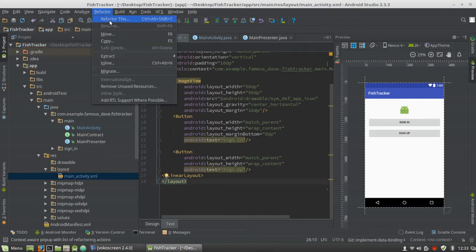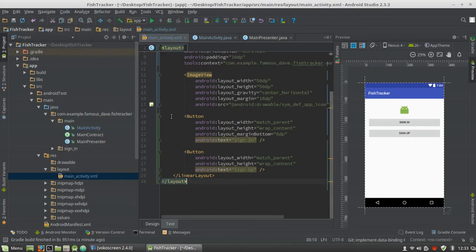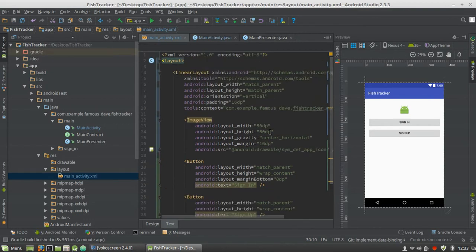Go ahead and reformat the code with Control-Alt-L or Command-Option-L. Alright, so we've wrapped our layout file in layout tags, and in our Gradle file we've set data binding enabled equal to true.